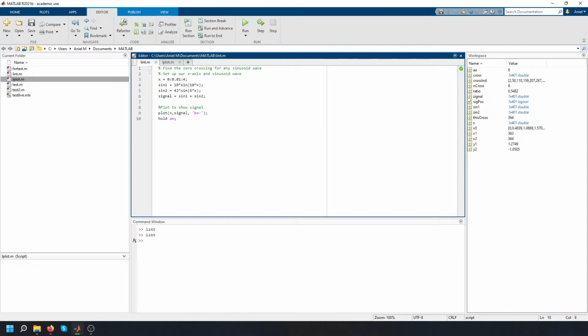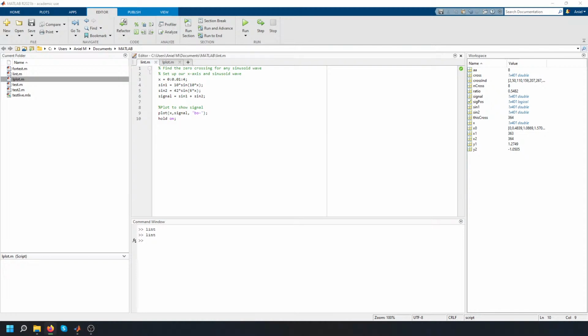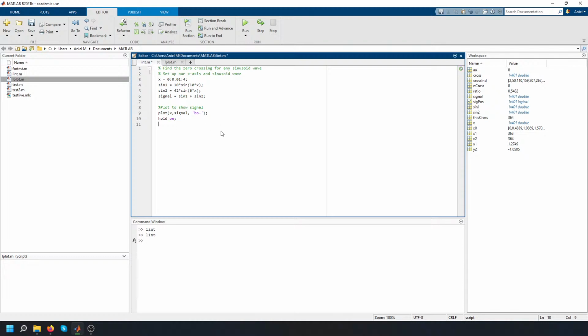The next thing we need to do is plot our zeros from our graph. So we're going to plot x, and then use a zeros function in MATLAB, which gives zeros for any vector that we give it.